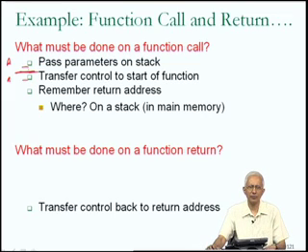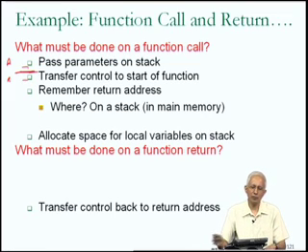What are the other things that must be done? Now, as we know, before I actually start executing the body of the function which is being called, its local variables must have space allocated for them. Therefore, the last thing that I talk about doing as part of the function call is going to be to allocate space for the local variables of the function which is being called, for function B. And as we had already agreed, that is going to be done on this same stack.